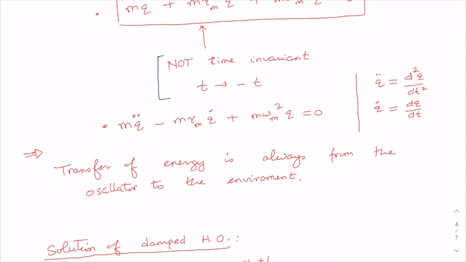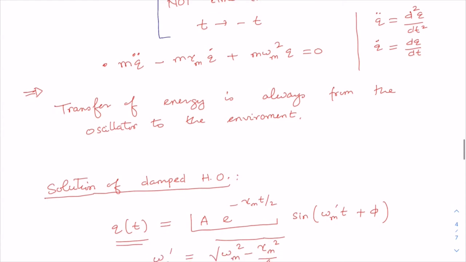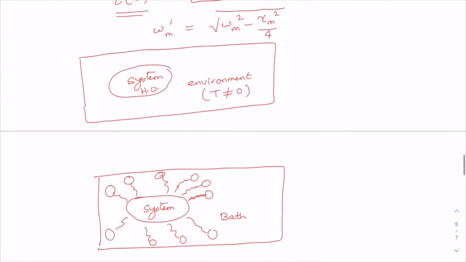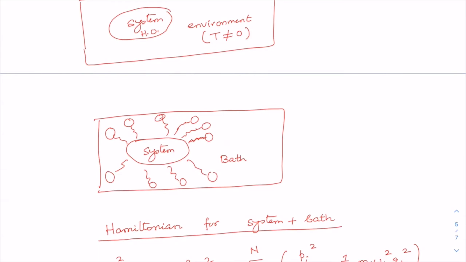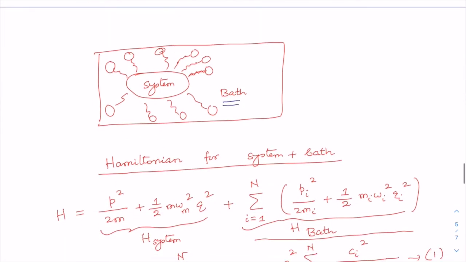And if we want to be in equilibrium, then both the environment as well as the mechanical oscillator have to participate equally. So this issue is addressed by considering the environment, which is also known as the bath. We model the bath as a collection of independent harmonic oscillators. Here we consider it as a collection of n number of harmonic oscillators having different position and momentum variables, and the ith oscillator has frequency omega i and mass mi, like that. And the system is simply a single harmonic oscillator we took.